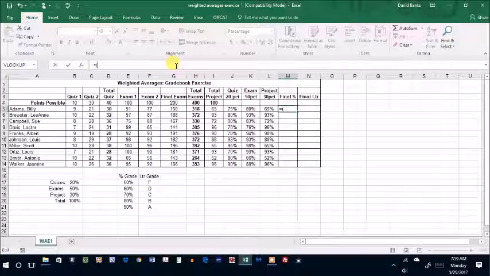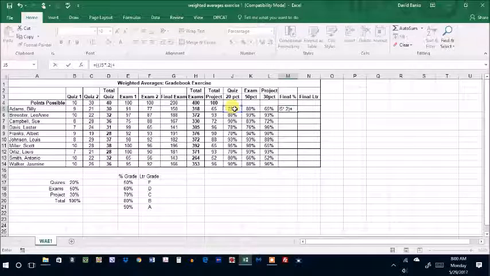We're going to have to nest it a little bit. So we're saying whatever's here times 20%, which is 0.2. It's not a math class, so you should know this already.